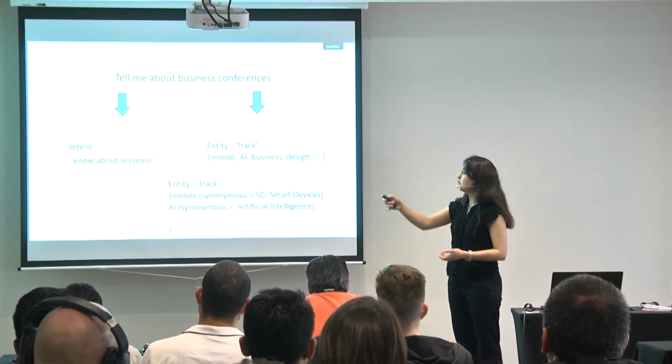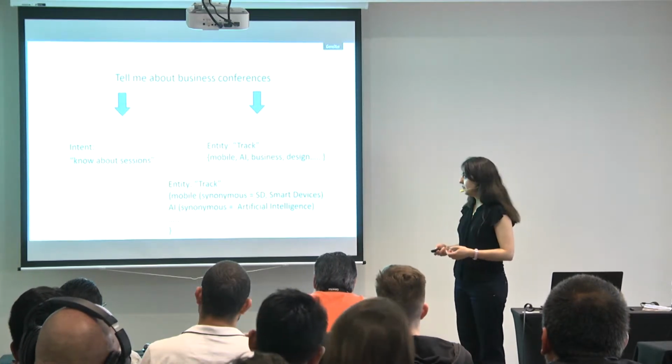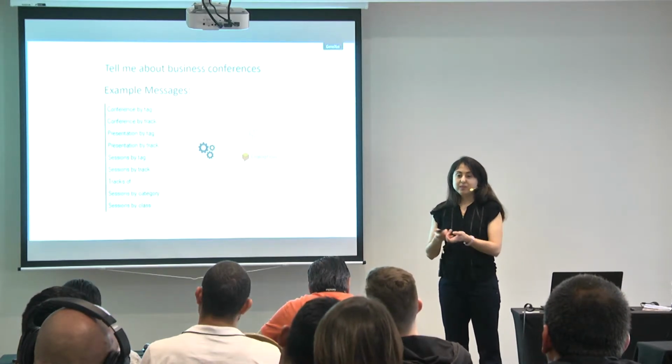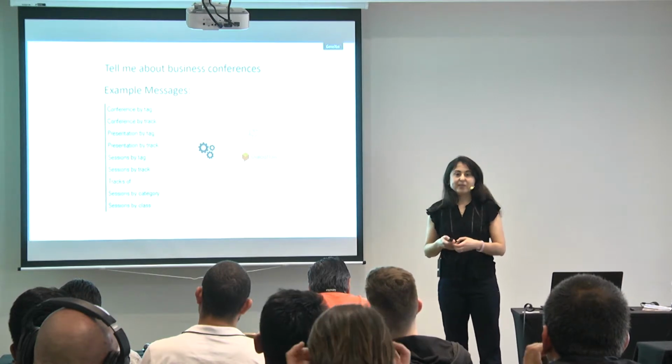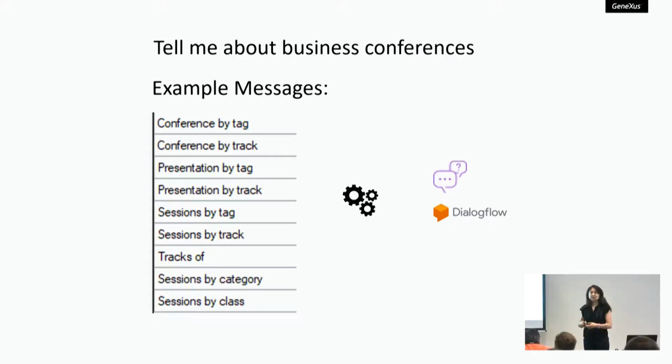So this information, the intent and the entities, are contained in the NLP provider. Now, how does the provider understand the intent? It's through training. Machine learning is the branch of artificial intelligence that is participating in this. We have to train the NLP provider with a set of data of good quality that give examples about the user's intent. That is to say, examples to express the intent. For example, I want to know about a talk, about a session, I need information about a track, etc.